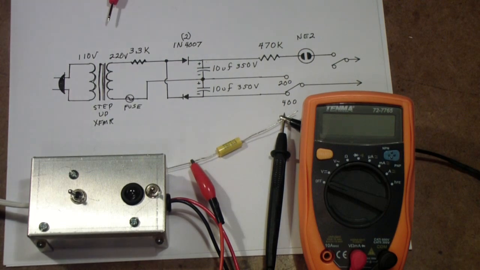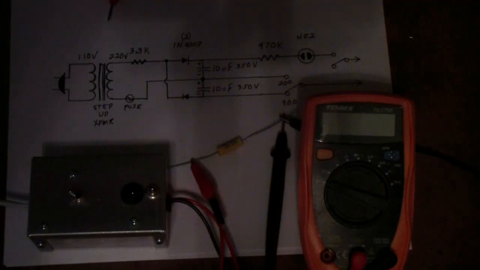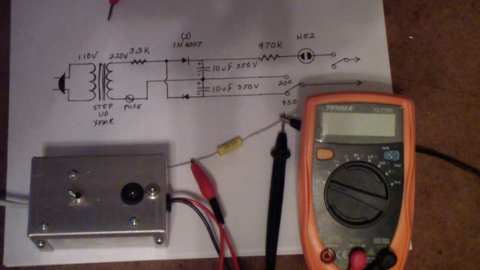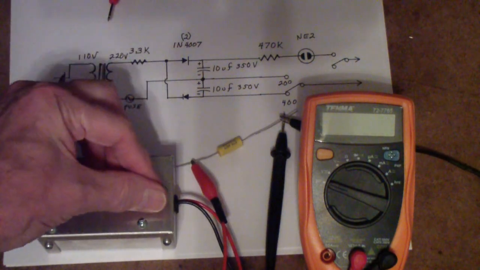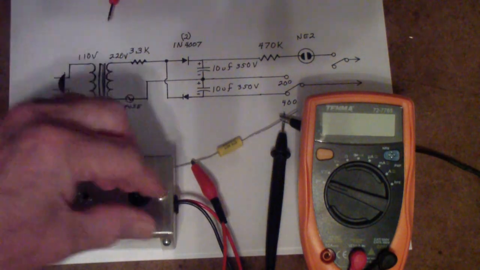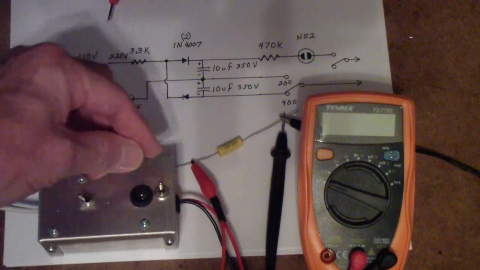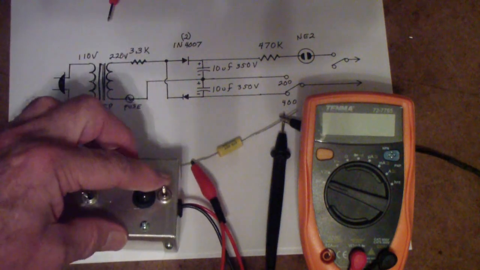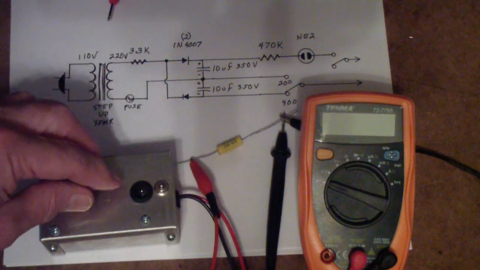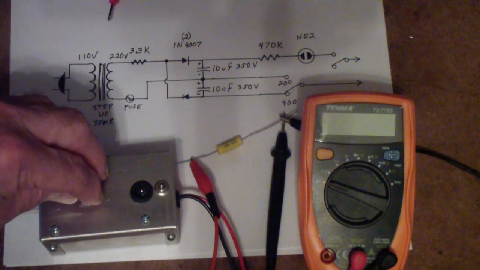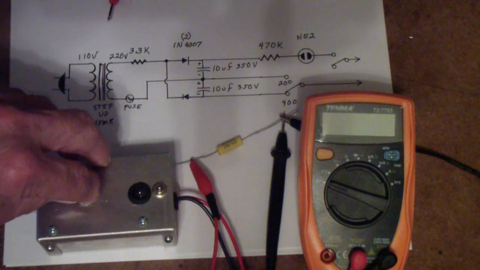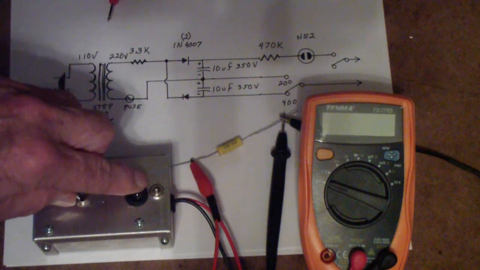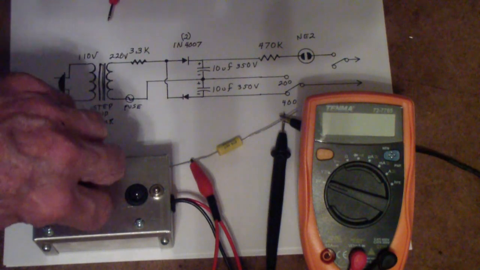Let me demonstrate how the tester works. I'm going to turn off some lights here. There is a switch at the top that selects the voltage: low voltage, half voltage, and full voltage. I'm going to go with full voltage on this one. This is a 630 volt capacitor I'm testing. Watch the neon bulb when I flip this switch to on.